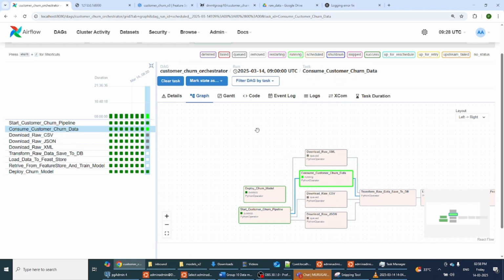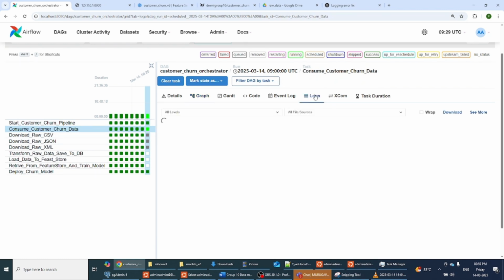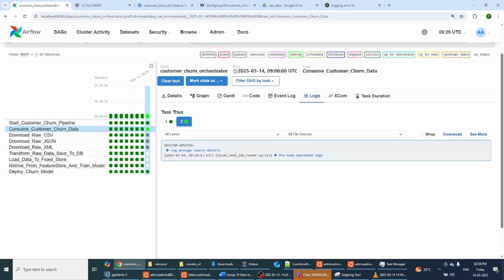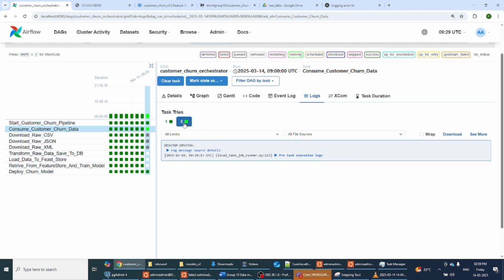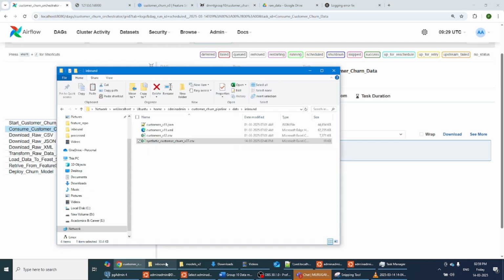So here, if you look at the log, it is still consuming. If you look at the previous one, it consumed with 27 rows, I mean the 27th version was received with 138 rows. Let's see in this version how we are going to get the file. Once the file is received, we can see it in this location.